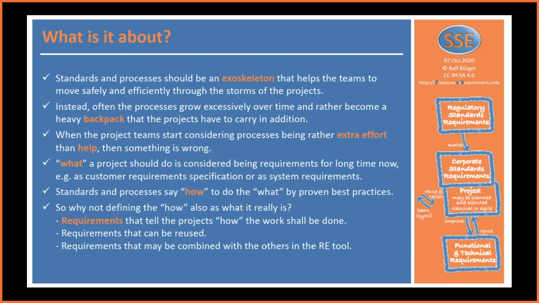The diagram on the right shows a picture from a whiteboard, and we see the regulatory standards coming from the top, regulatory standards like ISO definitions, and we can write them down as requirements. And then we can create our corporate standard process also in form of requirements, activities written as requirements. And they can be related to the regulatory standards so that we already see how good the coverage may be in a project. We then can reuse those corporate standard requirements into the project.